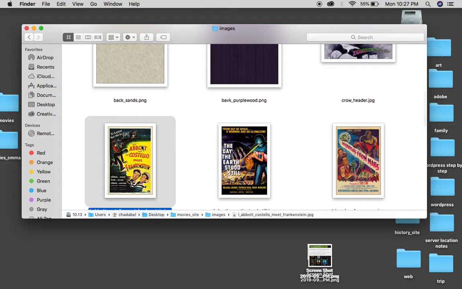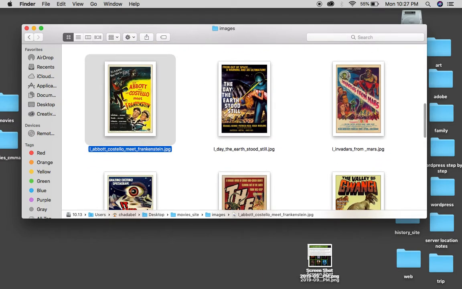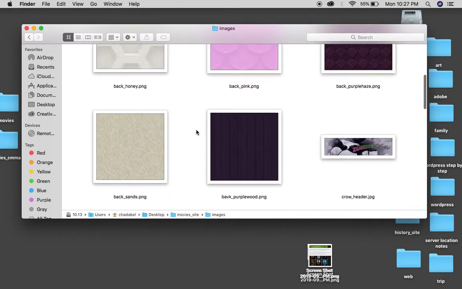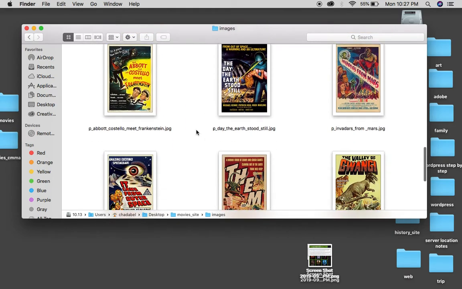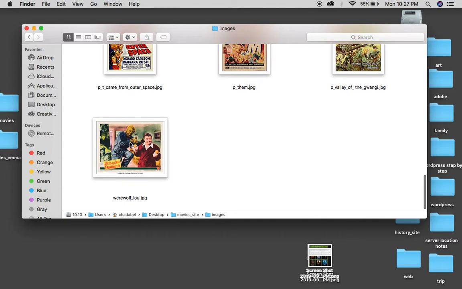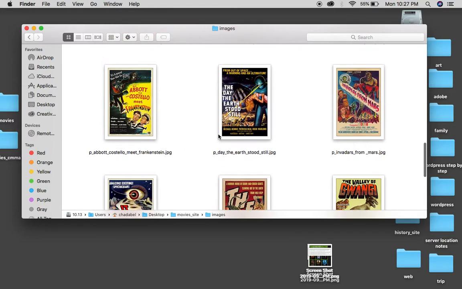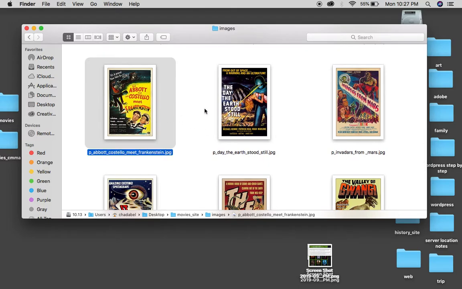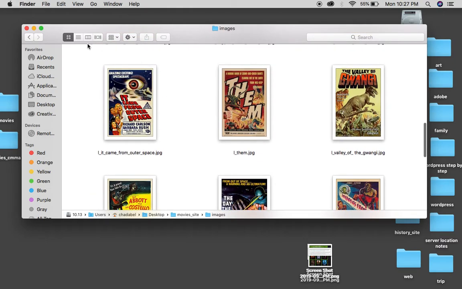Now these should be the vertical posters, not the horizontal posters. I've also selected some background images I may use, some background textures, and another image that I may want to use in my website. But for your 6 main posters, they should be vertical posters. We'll talk more about the sizes later.